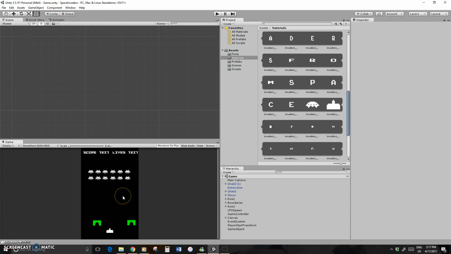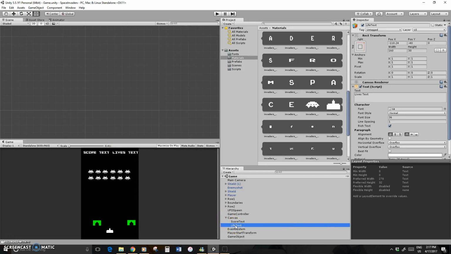So how did I create this? Well, not too much different than what we did for the score text. There's a lot of similarities there. First things first, in the canvas, I've added a life text as well. I've moved it over to the right, put in lives text there, and set it to the same height, -40 down from the right corner, with the same font size and font as we did for the score text. So that's pretty straightforward.